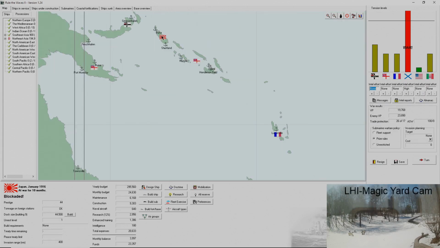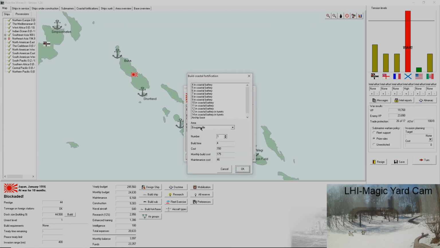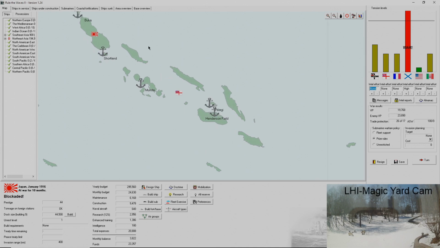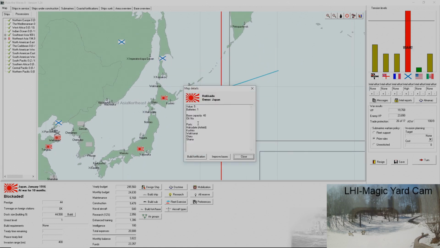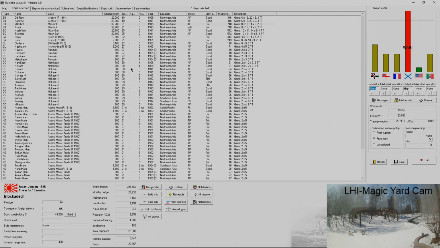I don't really need an air base in Bougainville, but the Japanese did have one at Buka, so I guess we will stay a little historical. All right, so I guess the other one we want to put in Hokkaido. We've got one in Nishiro covering that, so probably Wakkanai. Oof. Quite the war so far. I don't even really want to do another turn.